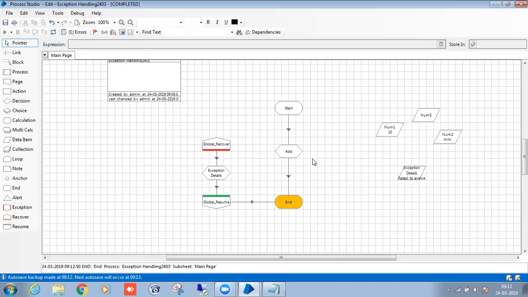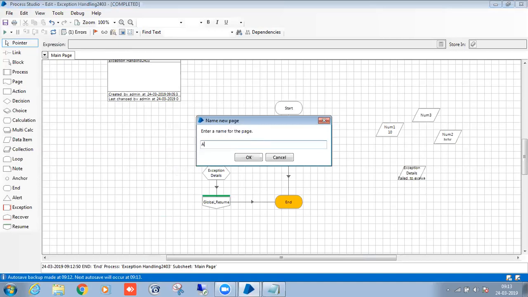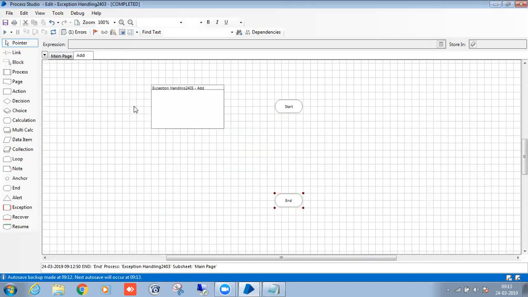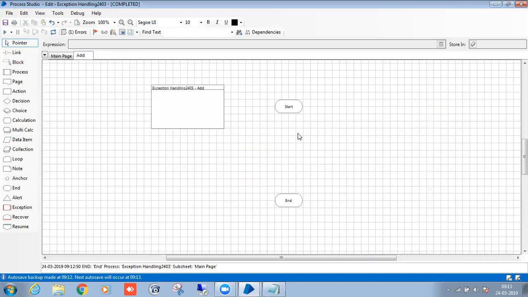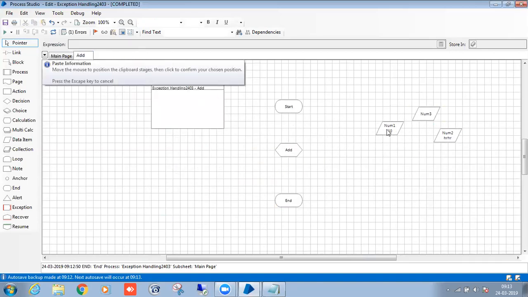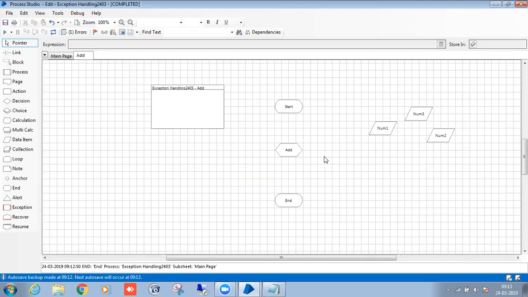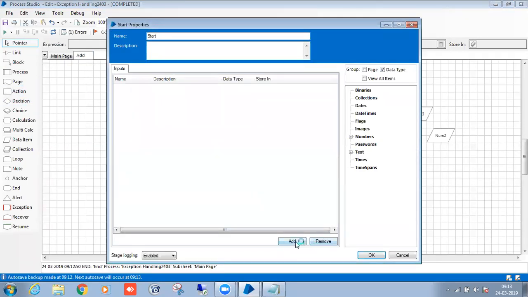So suppose I implement the same logic in the sub page. Consider you have implemented the logic in the sub page, and this page requires 2 inputs.